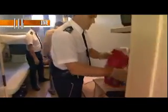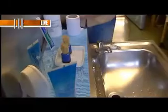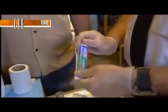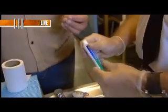Let me go through some, because looking here at the prisoner's bathroom effects. Now, what do you look at when you go, for example, take a toothpaste? What are you looking at? Everything. They can put things in there, so we would open this, put it, just check. Feel it all the way through.